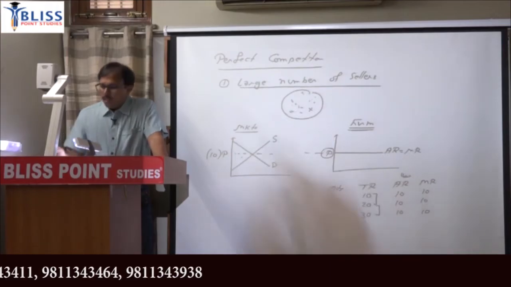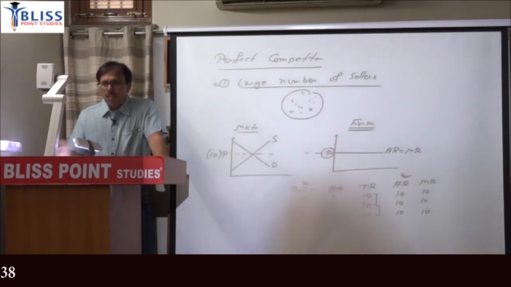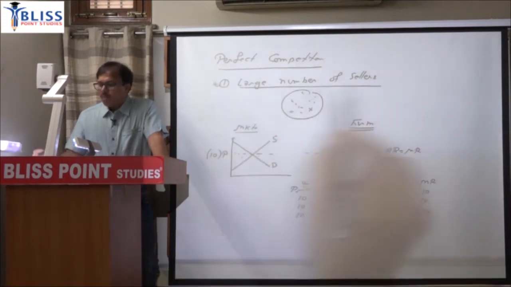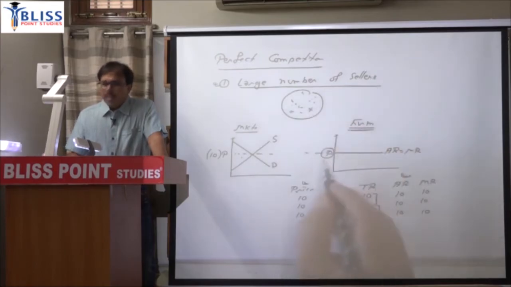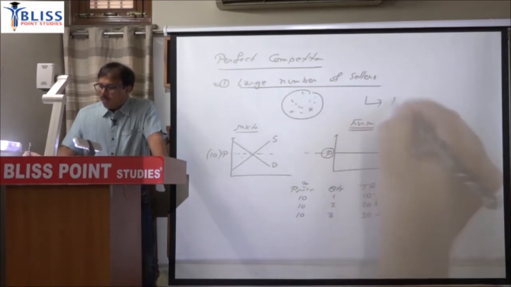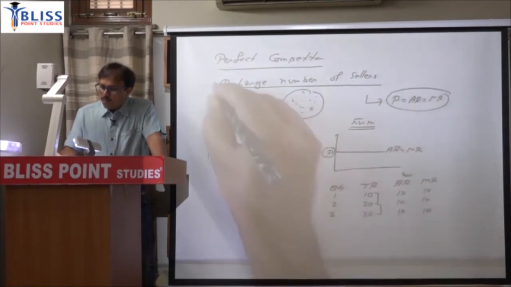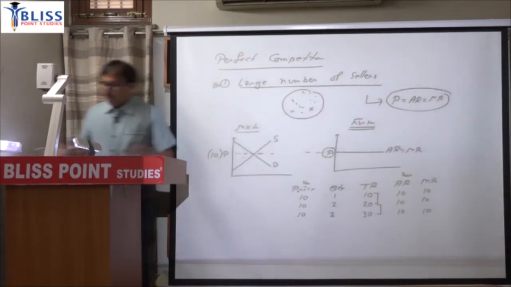तो आपको ये फीचर तो याद रखना है, बट फीचर का इम्प्लीकेशन ज़्यादा इंपॉर्टेंट है. That if there are large number of seller in market, so for a single seller, it has no control over market price. Price is set by the market, and at that price, firm can sell as much quantity as it can. So perfect competition का price, AR और MR ये तीनों equal होते हैं. This is your first important feature.